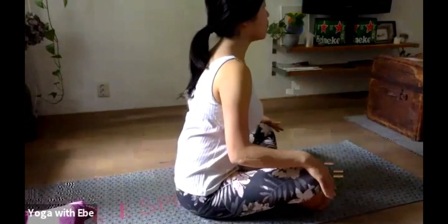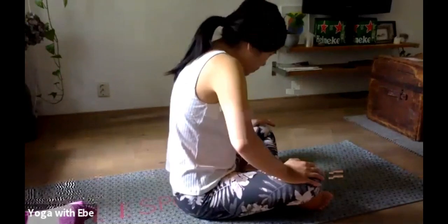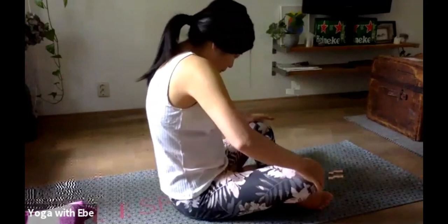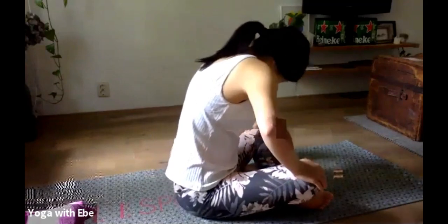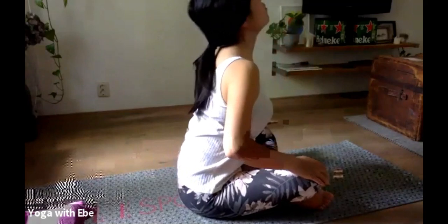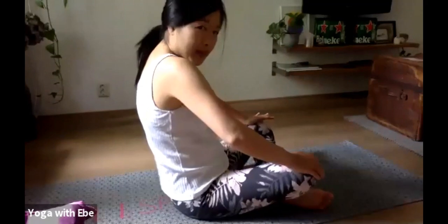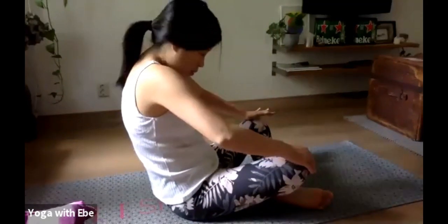Inhale, arch yourself. Exhale, curl from the upper back, mid back, lower back. Let's do it together. Inhale, push your hands forward, arch yourself, looking up. Exhale, curl from the upper back, mid back, and lower back.